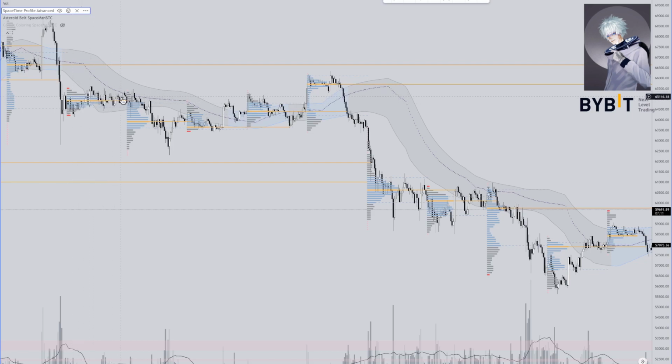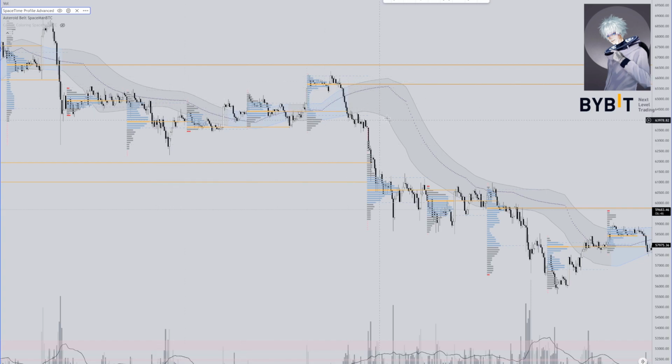We saw we're chopping here. We're below this basis line. This is one daily profile. You can see it held this value area low in here, and then it breaks down. It's still below the band. It's still below the band. We finally get back above the band, so now we're holding the basis line, and then we break below it. When we see this chopping around the band, we can see this as ranging compression. It's a bracketing environment.